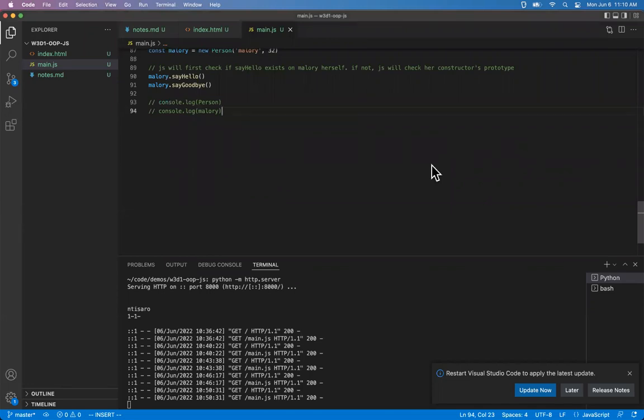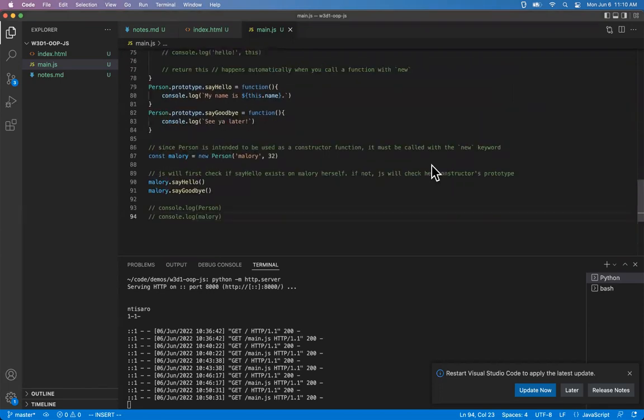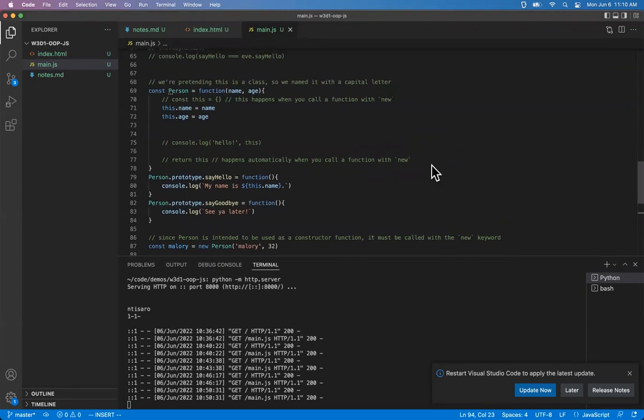So far this morning, I've been showing you how this and new and prototypes work in JavaScript. The whole point has just been to recreate object-oriented programming the way we already know and love it based on what we've learned in Python. But as you can see, there are a lot of reasons why developers might not particularly like the syntax, if only because it's kind of bizarre and different enough from how OOP works in every other language. We would really rather have just actual classes and instances instead of these prototypes and constructors and whatnot.